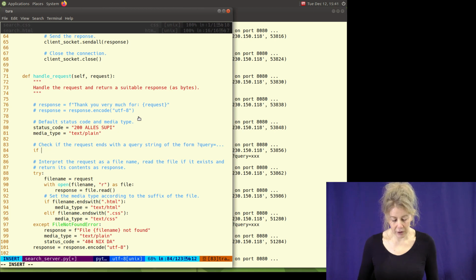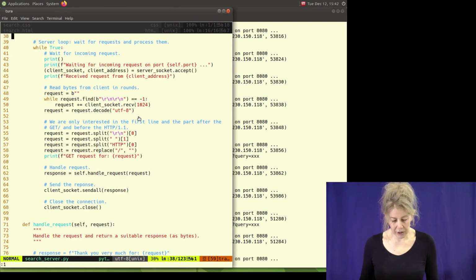Let's do that. Okay, it should now be if, I think I need, do I need a regular expression? I don't know. If request, no, it doesn't start.